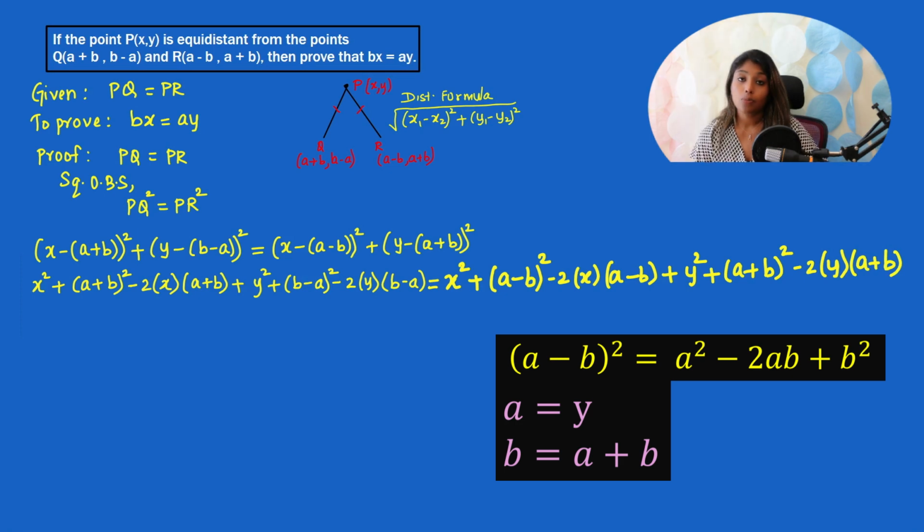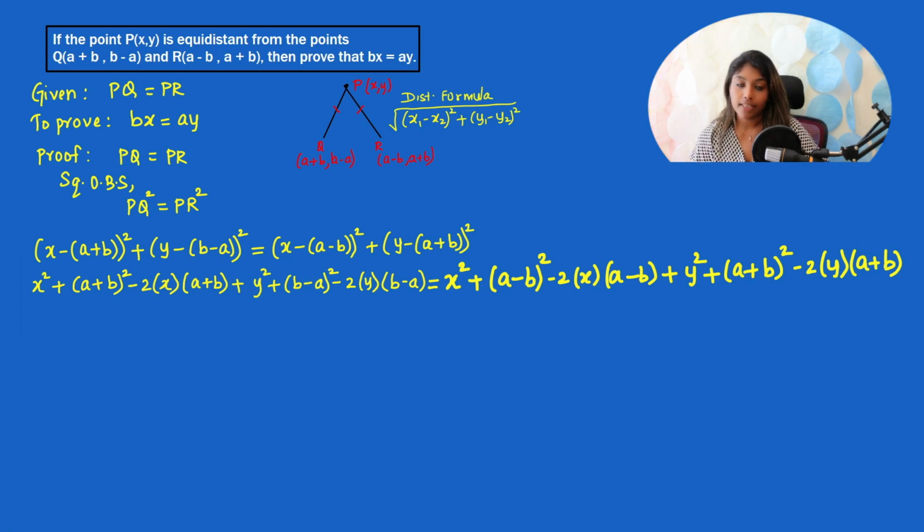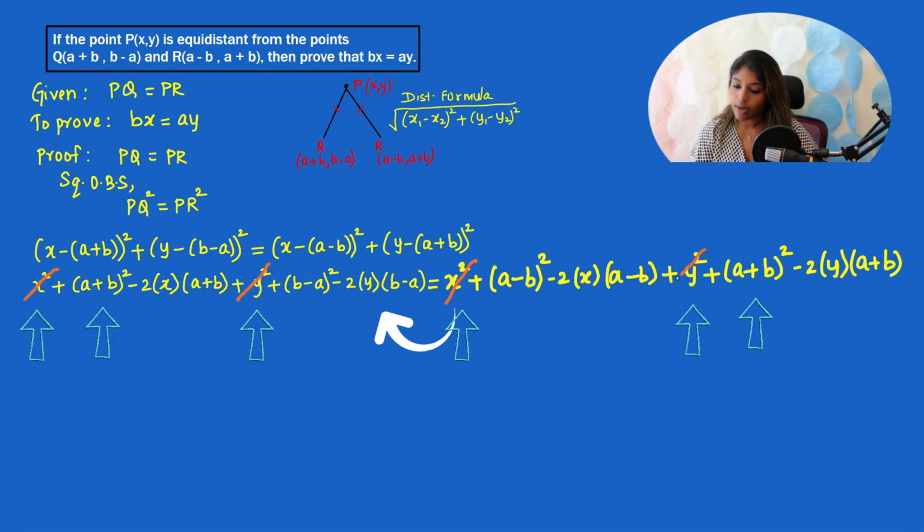Right. So before you begin to simplify this further, you have to check if you have any similar terms on the left hand side and right hand side so that you can cancel them out. You can see here, you have positive x², positive x². When they transpose, they become the opposite signs and they get cancelled out. So you can do it right here. Same way, positive y², positive y². Again, I have (a + b) whole squared and (a + b) whole squared.